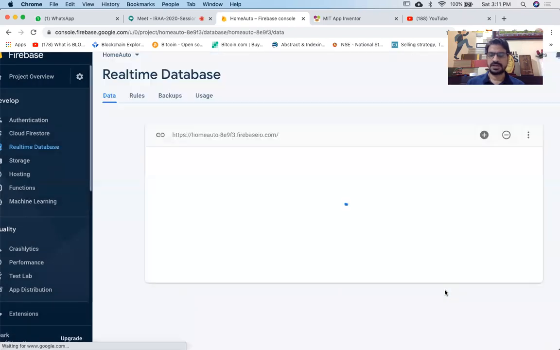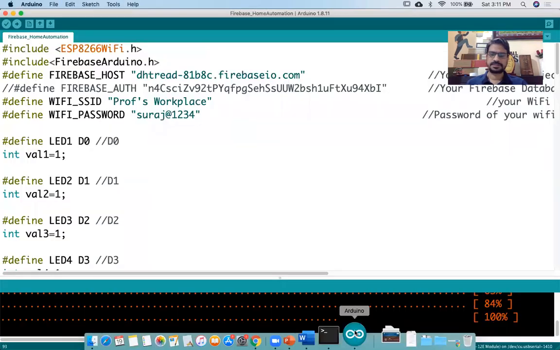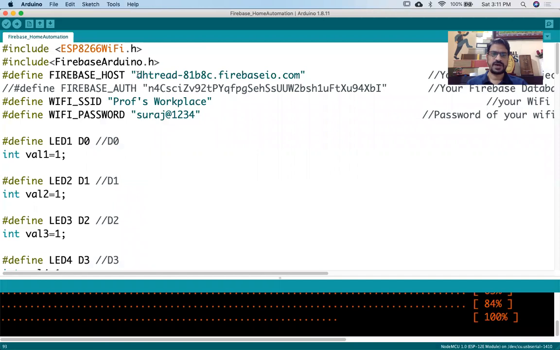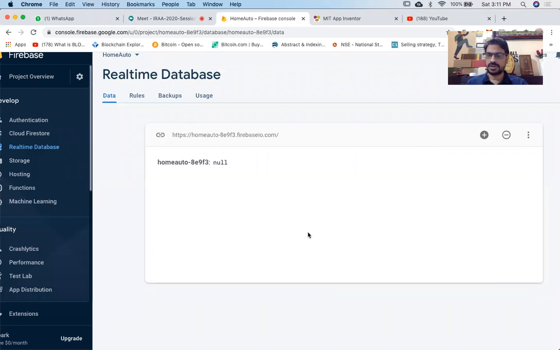Once this process is done, we'll make a copy of this URL to our program, because this is a new database that we have created just now. So we'll make a copy of this and we'll put it in our program here as a Firebase host. We'll just paste it and we'll remove the backward slash here. This is the way how we can use it. So we'll just save it, Control S. The program will be saved, and your real-time database is also ready.